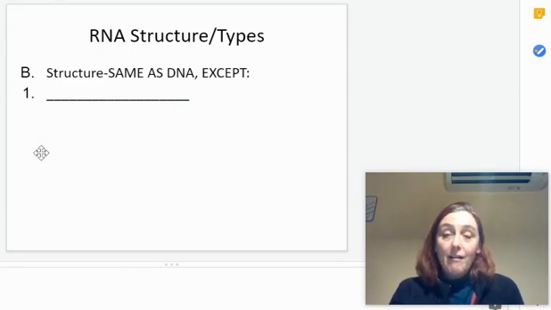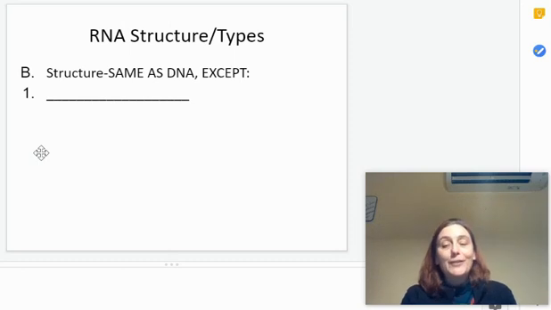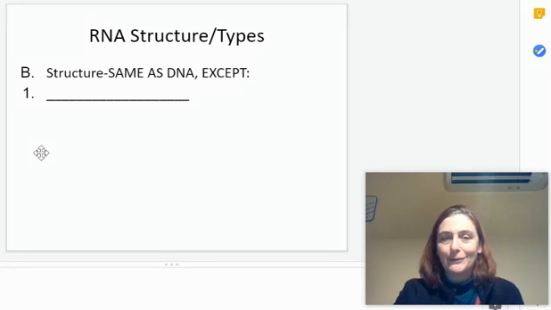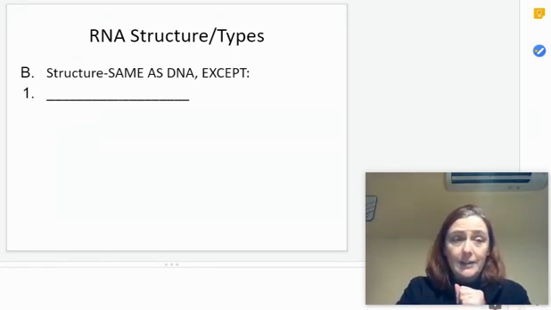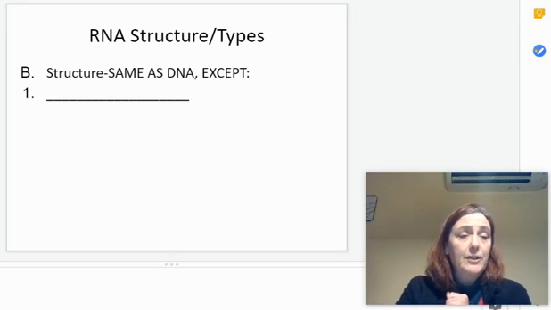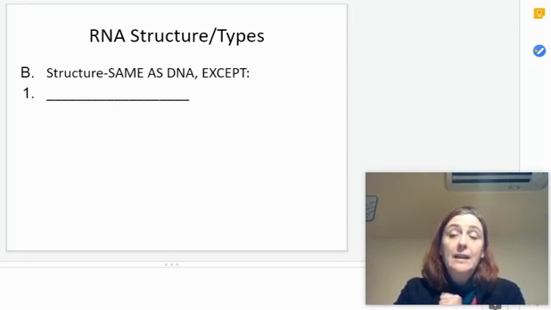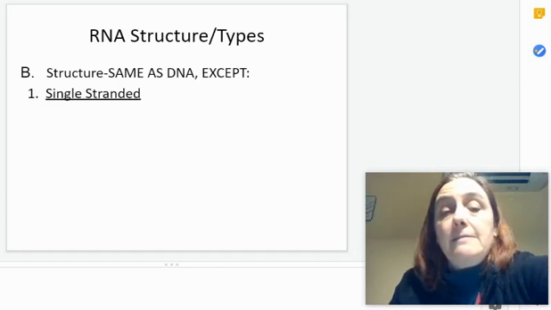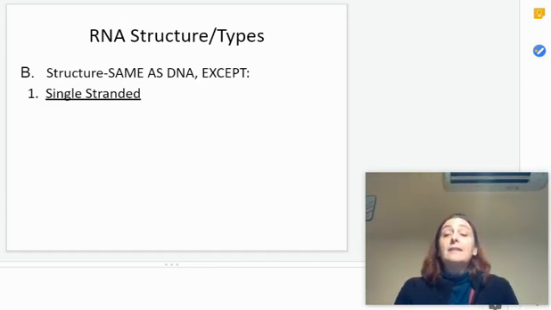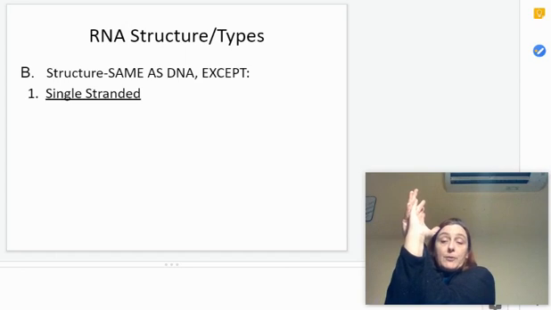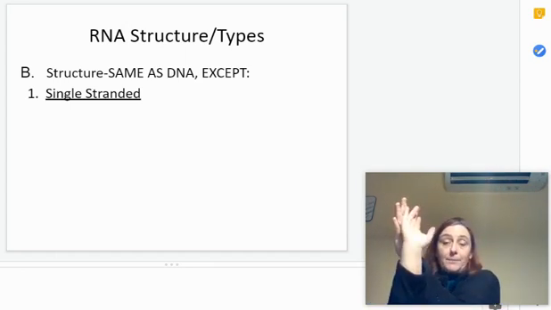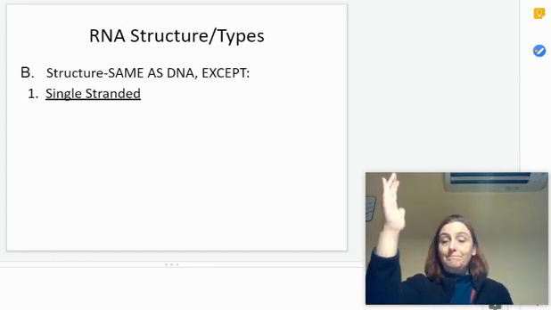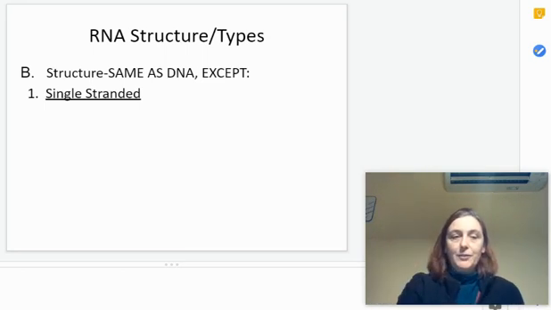They are nucleic acids just like DNA, and their structure, fortunately, is very similar to DNA, so that now that we know DNA structure, RNA shouldn't be too tough. In fact, it's exactly the same, but there are three differences. So it's exactly the same except for three things. One, DNA is double-stranded. RNA is single-stranded. So where you have the two strands wrapped around each other and they can unwind and wind up, RNA is just the one. There's nothing on the other side. So it's single-stranded.